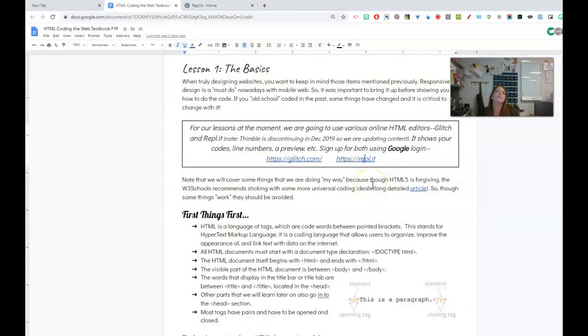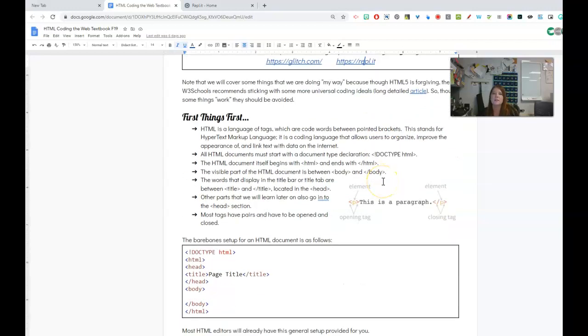Now we're going to talk here in this chapter about the parts of a web page. We've already made our HTML man, so you should remember these parts. They should make sense to you. But let's talk about what HTML is. It stands for Hypertext Markup Language, which is just simply a fancy word for a coding language. And it's the language that's used most frequently on the internet.